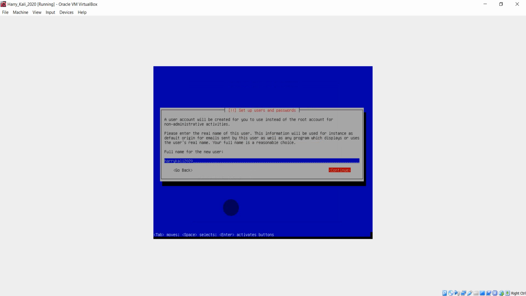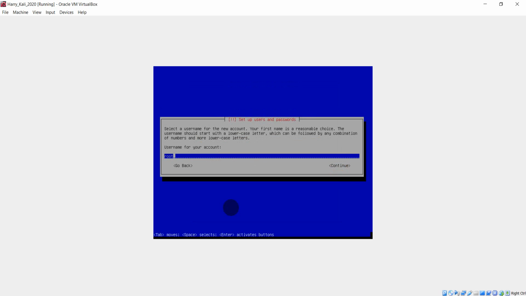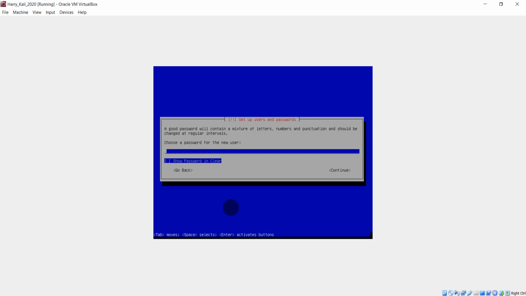Full name for new user. Continue. Username for your account, root user. Click continue. Choose a password for the new user. Okay, I'm going to give a password, so which you remember or is simple for you, give that password. And show password in clear.